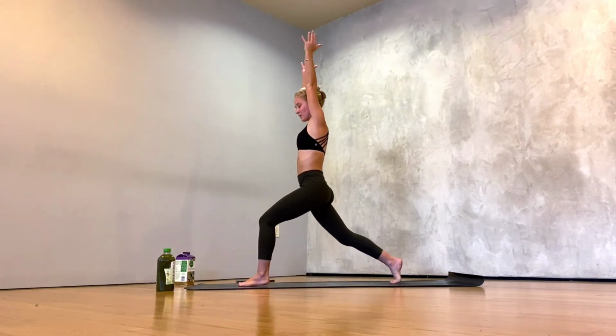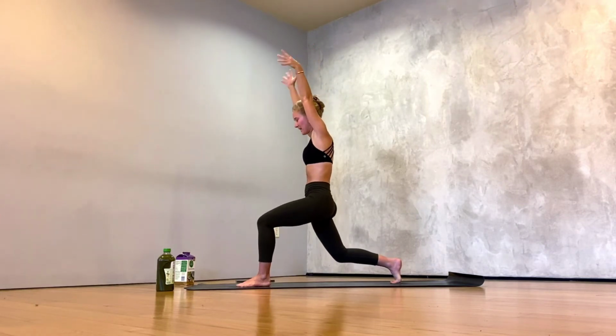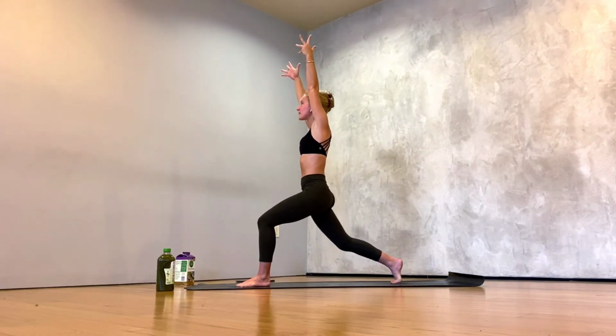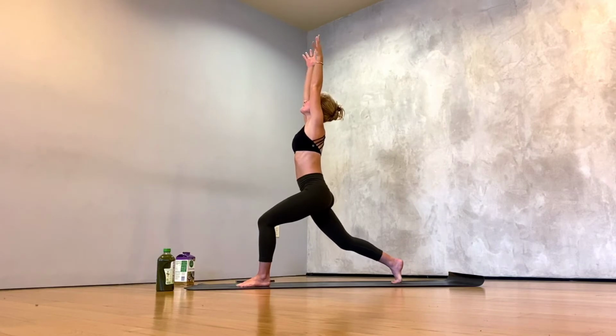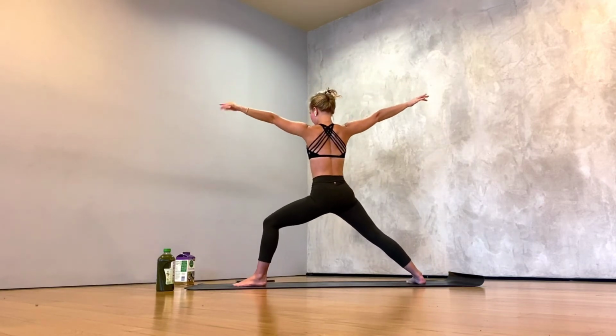Option to step the left foot over to the left side of the mat a little bit, deep bend in both knees. Inhale, navel lifts, heart rises, look up. Exhale, warrior two, back heel spins down, open up.